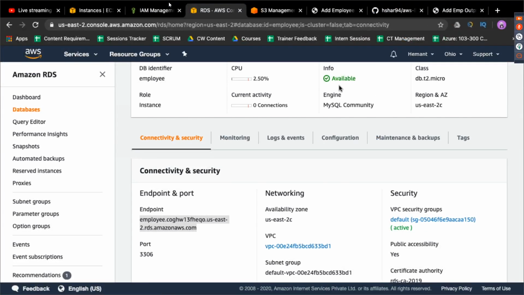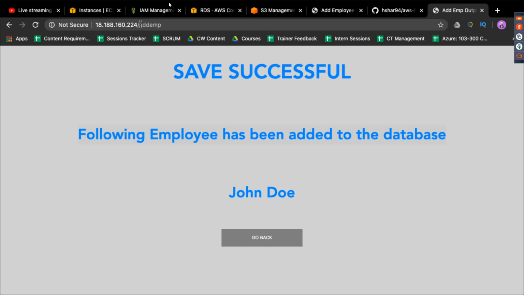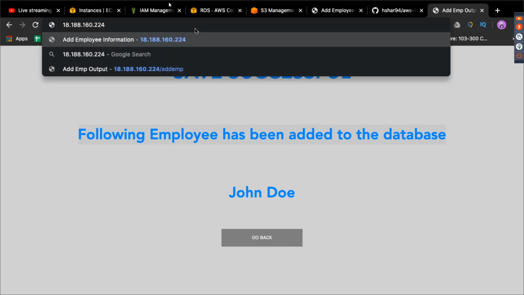Now let me do one thing, guys. I'll just give this IP address to you, and all of you can try entering your information here, and this information will then be reflected in my database. So I'll just give this IP on the chat on my GoToWebinar, and you can go ahead, connect to this website and enter information over there, and then you will be able to see your data on the MySQL also.